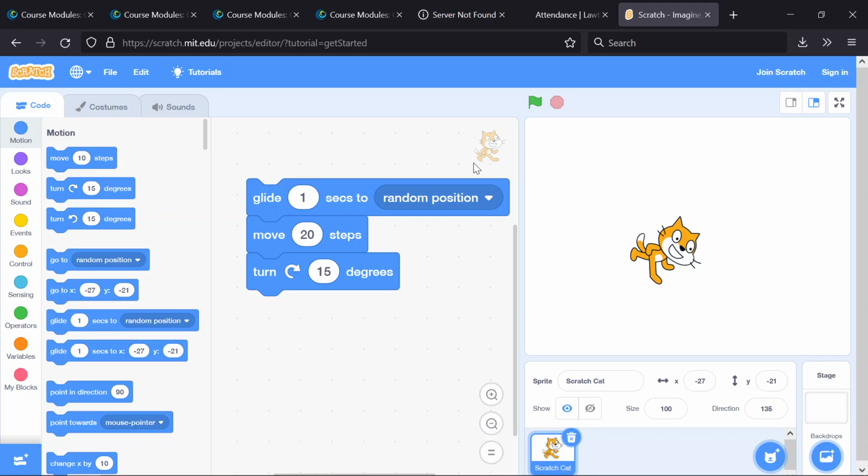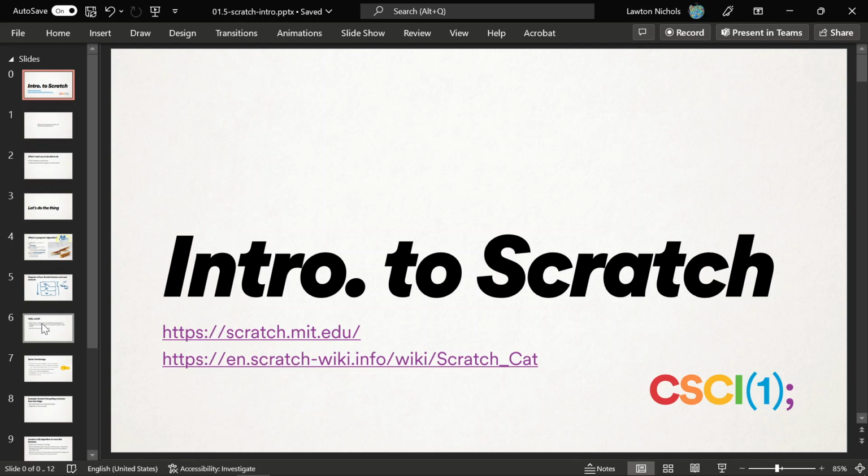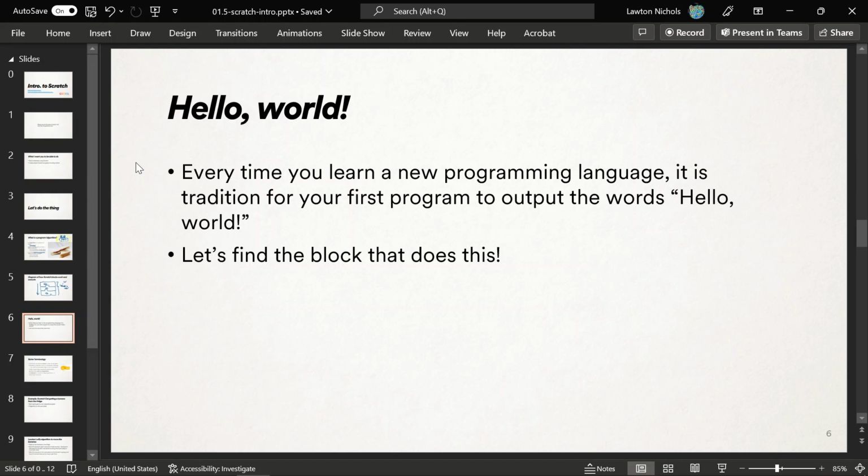Okay. So are there any questions about just the general idea of programming with this language before I show you some well thought out examples? Ready? All right. So I would be doing you a disservice if I did not show you this program first. It's called Hello World. When you learn a programming language for the first time, it is customary to make your first program, your first real program, be one that just prints to the screen the words Hello World like your program is sentient. You have given it life. So let's do that. Okay? Let us figure out how to do Hello World in our program.